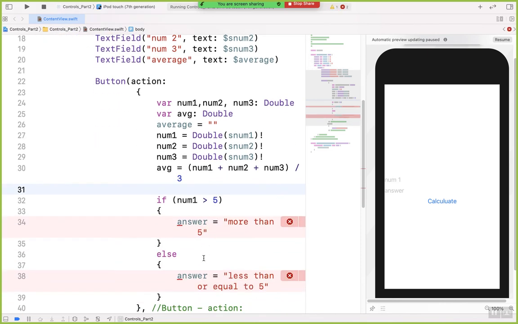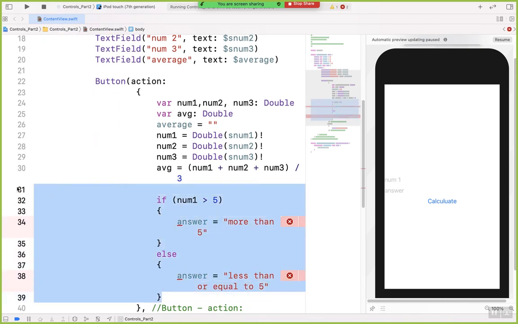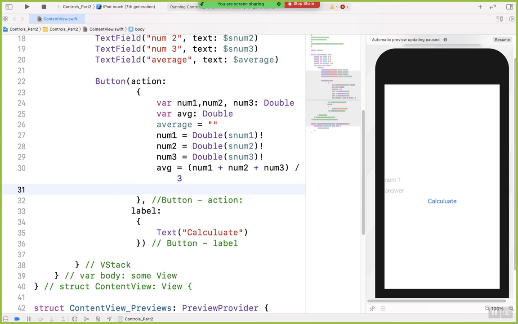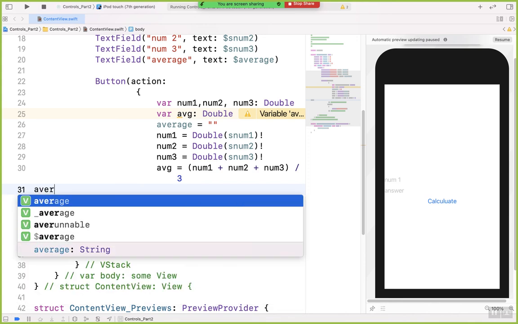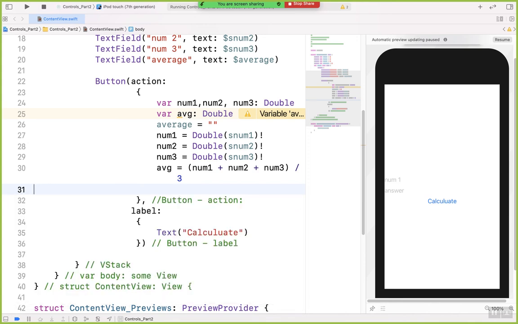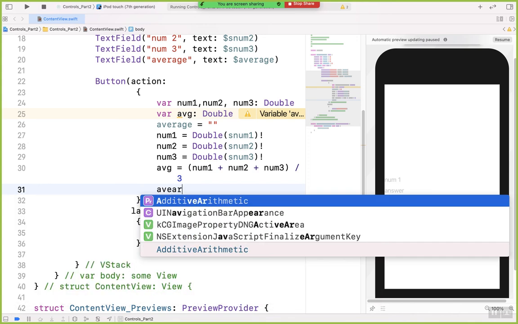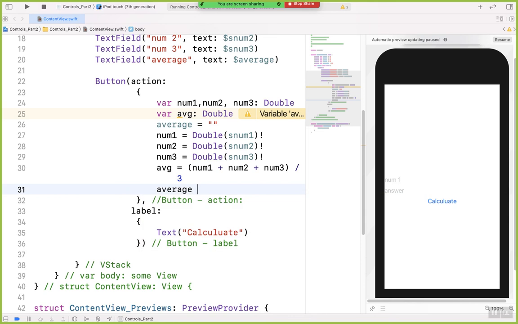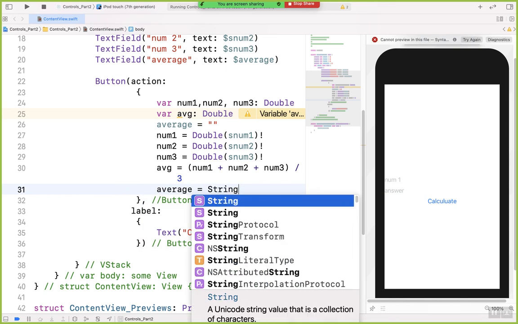Okay, so we'll come back to our if-else. Get that code out of there. And average equals string avg.